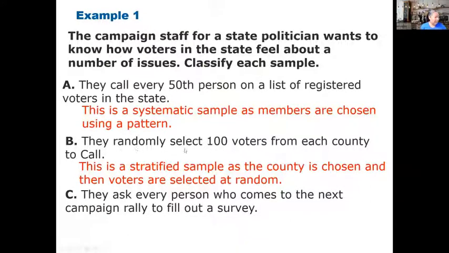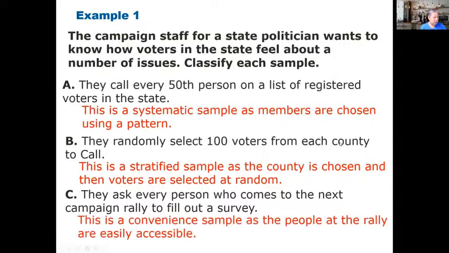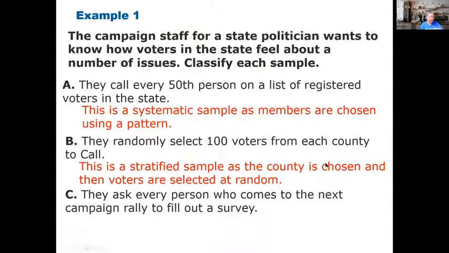So it sounds like a random sample because it's saying random, but we cannot ignore the part each county, right? So we divide the groups, the county by county. So maybe it's more specifically, it could be stratified sample. Okay, do you see the difference there? Okay, then what about C?